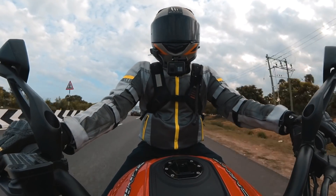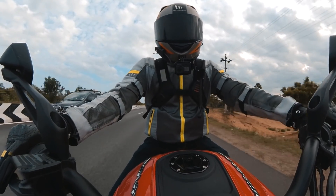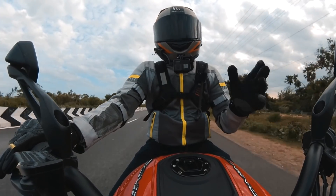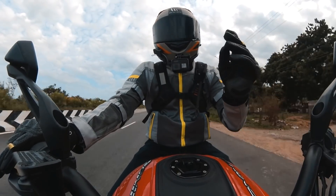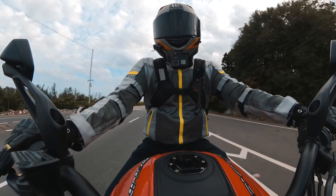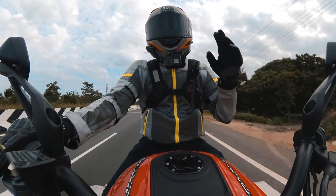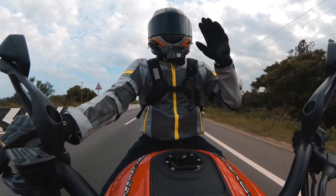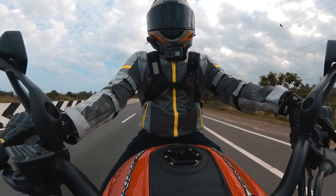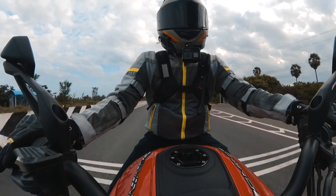There are a couple of things I find noticeably missing on this bike, primarily in terms of the instrument cluster. I wish they'd given us a gear shift indicator and some sort of range indicator, because if this bike is really meant for people graduating into a higher level of motorcycling, those two pieces of information are hugely relevant and can make a huge difference to the convenience of motorcycling — especially if you're just getting into touring.